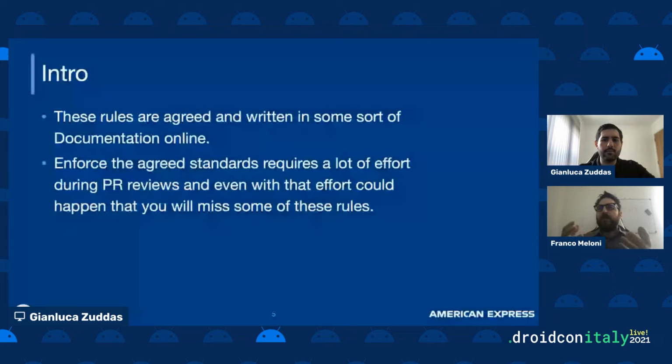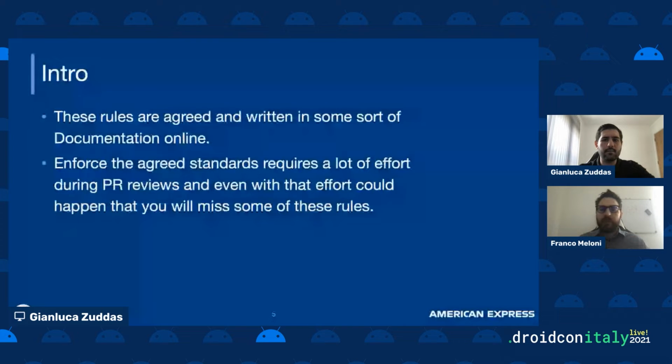And so the best place to enforce those standards is actually in pull requests, and usually they have to be caught by a human pull request review. So this requires a lot of time for the reviewer to actually find all the issues in the PR, but also sometimes they can miss one, and so something against your rules can actually be merged into your main branch.